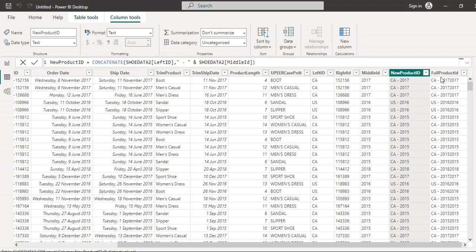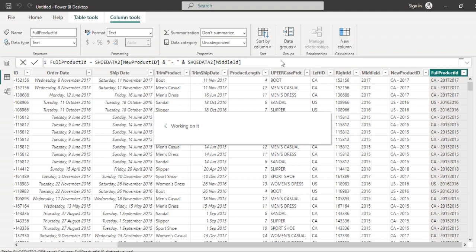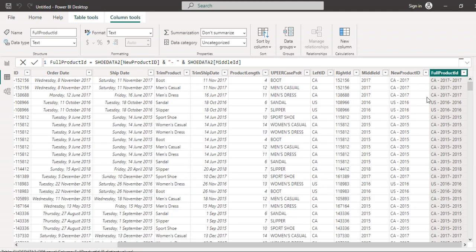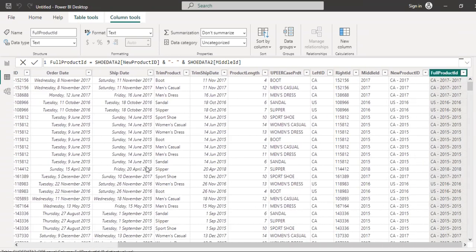Now, so that we can come to the full product ID, and come to this after this ampersand sign and say double quotation, put dash sign like this, and also put ampersand sign here. Then hit enter. You see, we've been able to combine this data and add it back to the original format. If you look at it now, it's even better than the way it was before. We have more space here now. It looks clearer. Okay, this is how we can format text, in terms of text formatting.